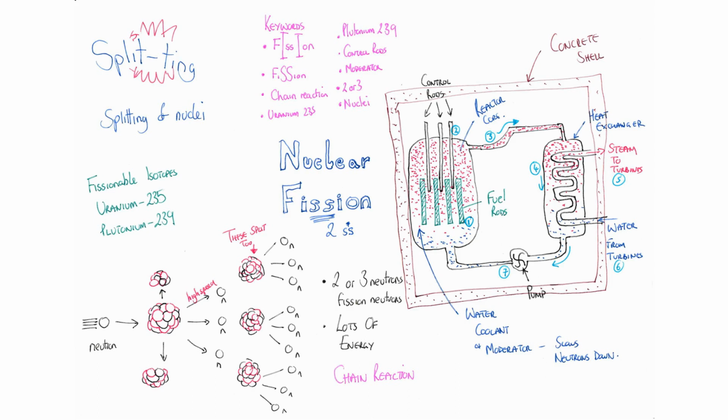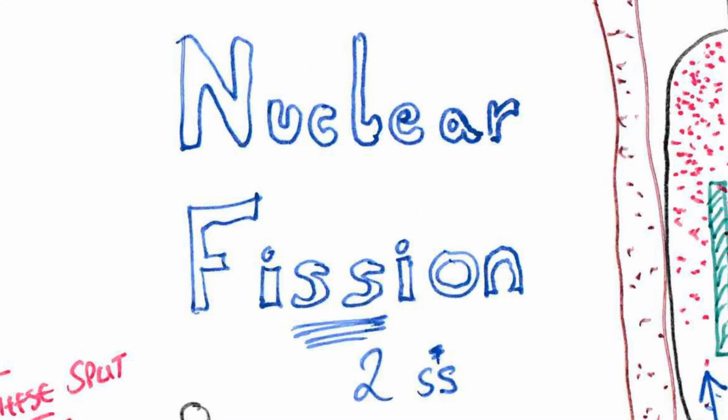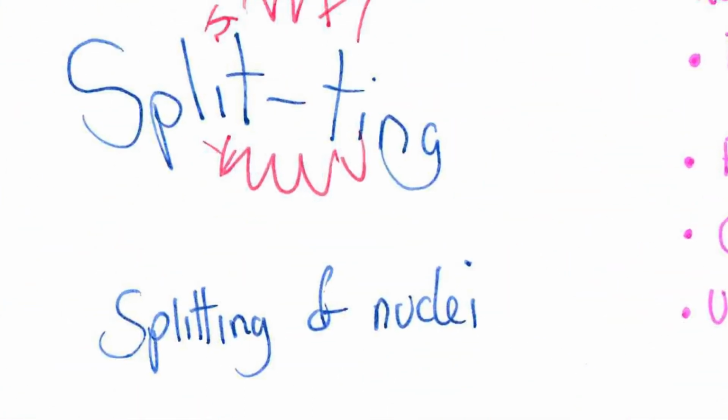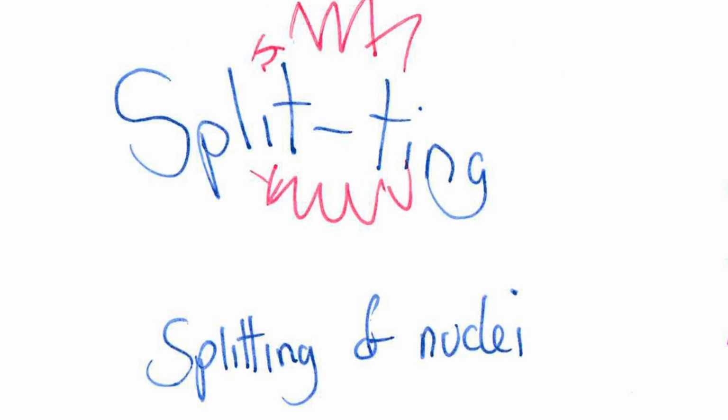Okay, nuclear fission. First thing about nuclear fission, it's got double S in the middle. You must spell this correctly because there's something called nuclear fusion, and the examiners expect you to know the difference between nuclear fusion and nuclear fission. Fission has a double S, fusion has a single S, so notice I've written down two S's. And fission is about splitting. It's about the splitting of nuclei. The centre of atoms are split.